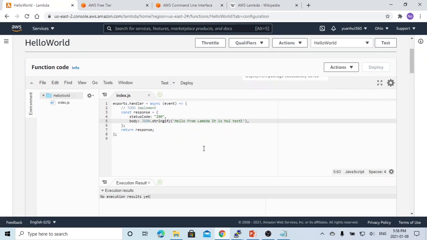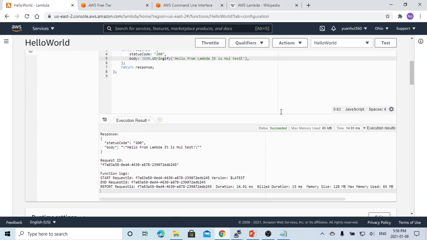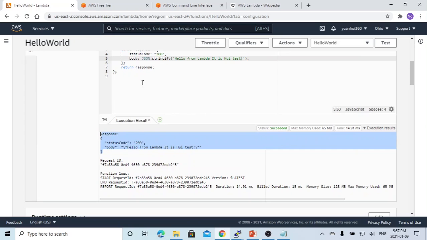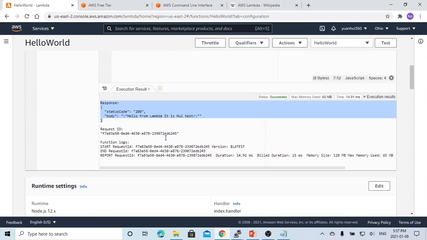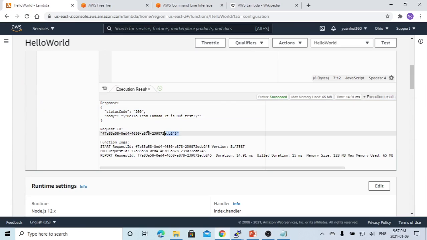If you want to test in the console, just create an event. We already created an event called hello world, and we just click the test button. The test result has three parts. The first part is the response, which is this function's response that we return. The second part is the request ID.